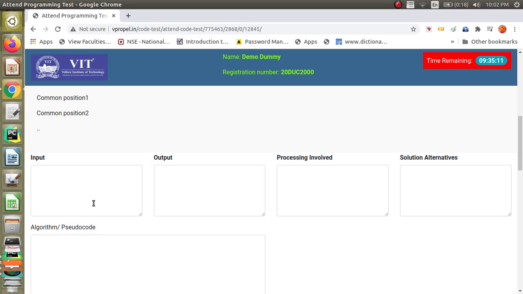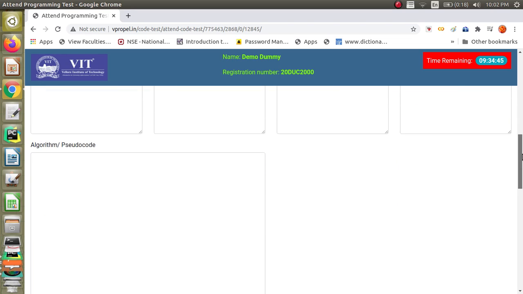Before writing the code, first of all, try to fill in what the input, output, processing involved, and solution are. When you think about this, you will be closer to the solution. The time you spend here will really help you to solve the problem in a quicker manner. Okay, do not directly jump to the code. Do some kind of analysis on this PAC, the problem analysis chart. That will help you a lot.